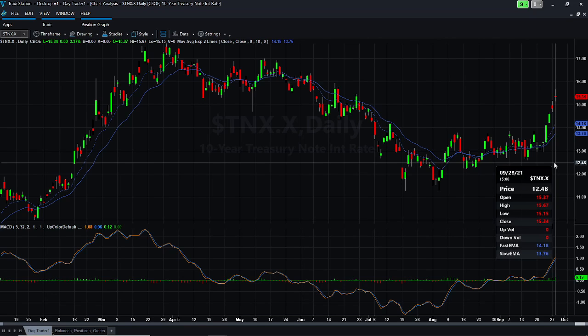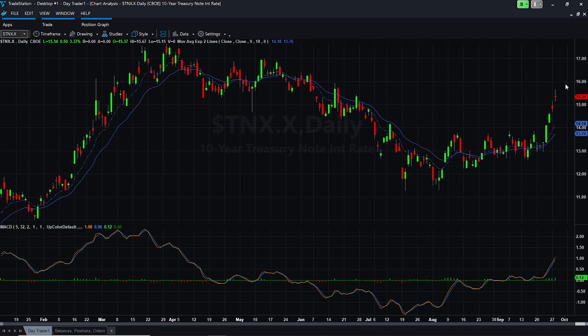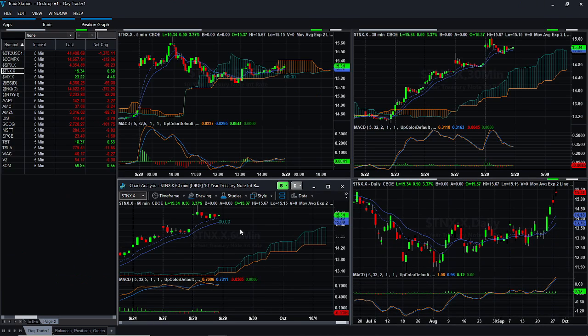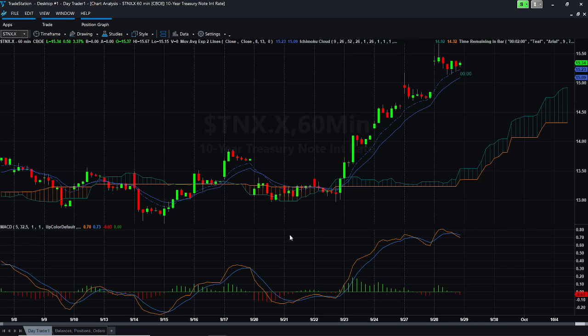Earlier it kind of looked like a real good shooting star. It traded back a little bit — kind of a doji, maybe. We might expect another doji tomorrow, and then perhaps it'll trade off. The momentum is looking fairly strong, so it's very iffy right now. I do like that it's closing down a little bit, but we'll have to see when the day ends.